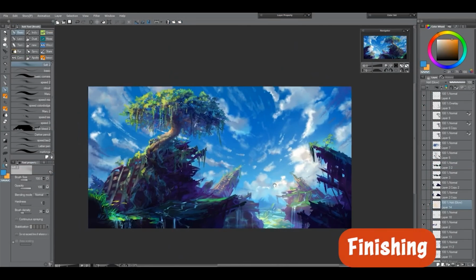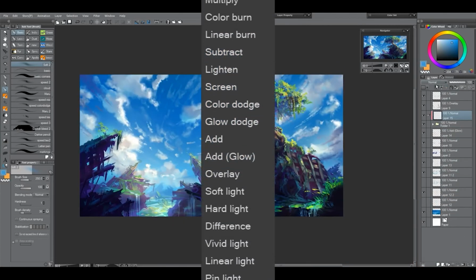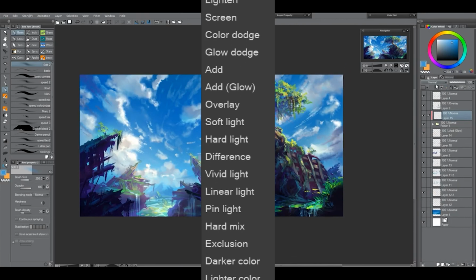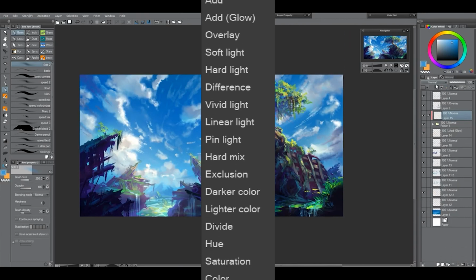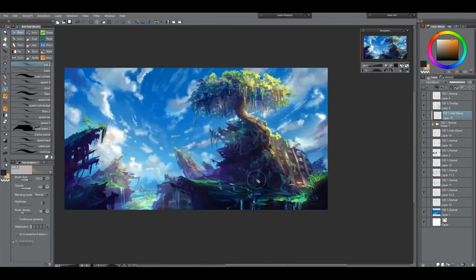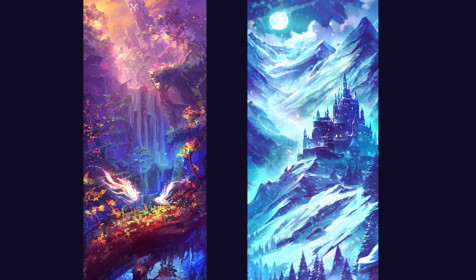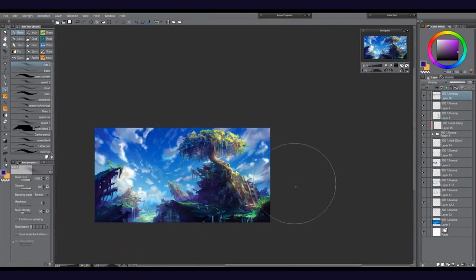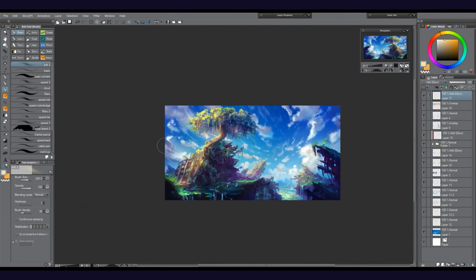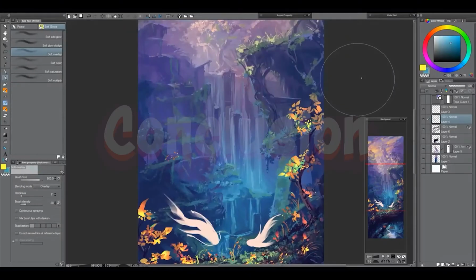Finishing. Adding finishing touches to your painting is fun on its own. With so many blending modes of layers, you can take your time trying to find the ones that unify the colors, lighten or darken them, add more variety to them, or desaturate them where necessary. This process is unique to each piece, but when I'm short on time, I mostly stick with overlay or soft light for unifying colors, multiply or darken for darkening, and add glow or glow dodge for spotlights.